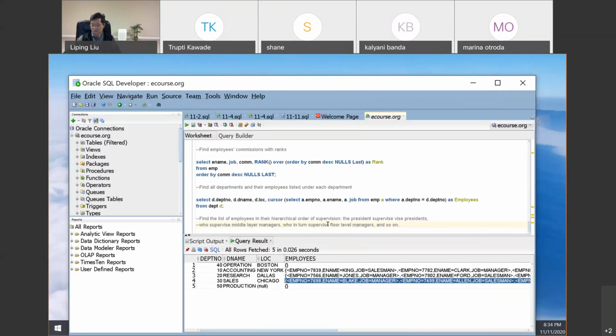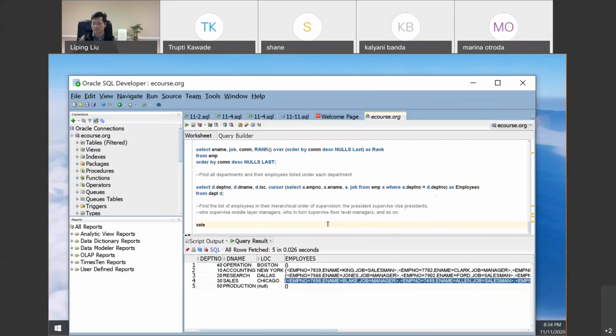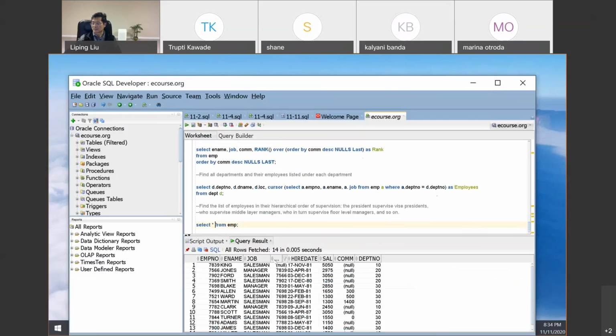So how do you tell that? If you look at the employees table, select star from EMP, right? The chain is shown in the MGR column, the manager.